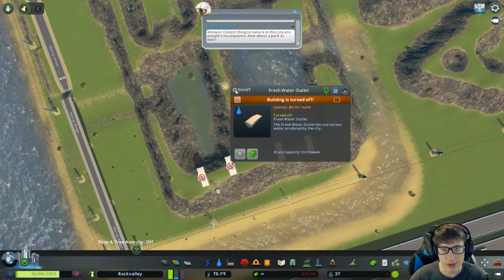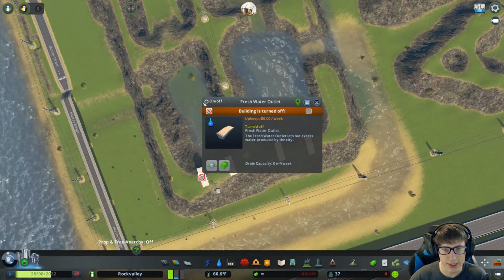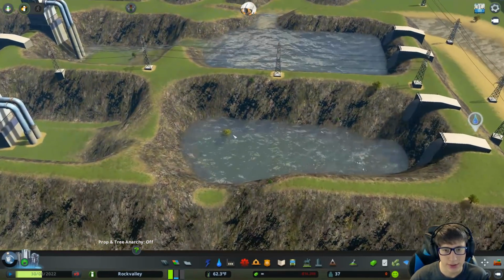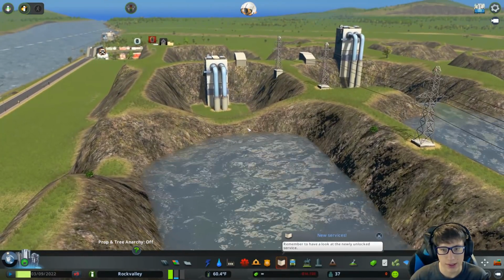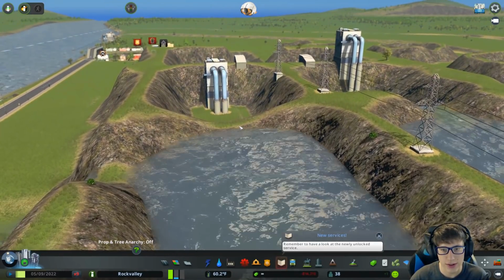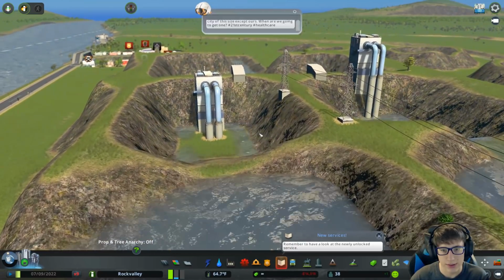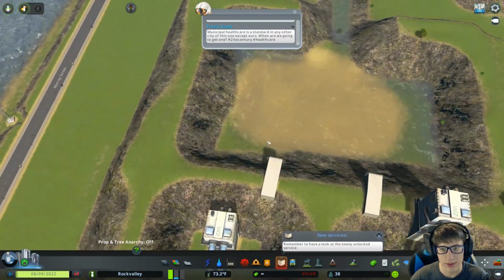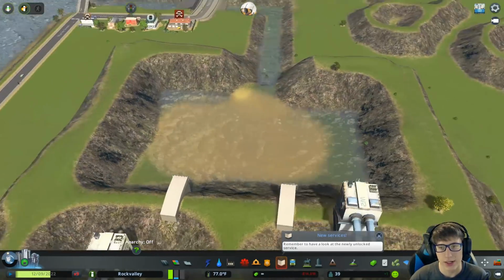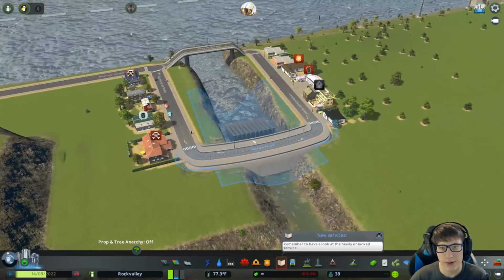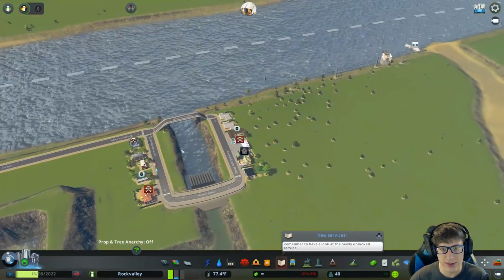So, again, if we turn these on, because they're an AND gate, if they're both on, the water is going to be able to go above this here. And once the water goes above this here, it's going to go into here. And then because this is an OR, it's going to go a little faster, though, with both running. And that's going to power this dam, which powers this little bit of city.